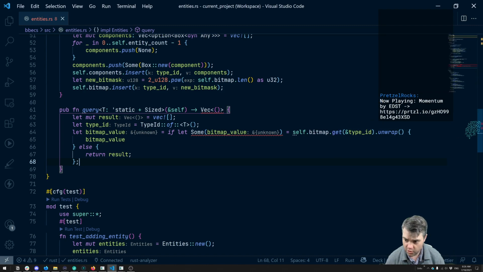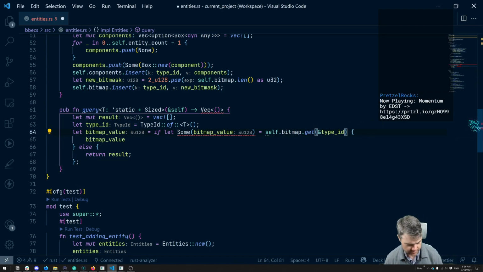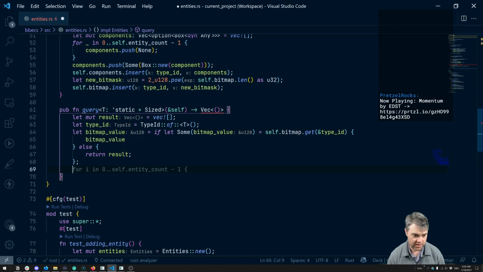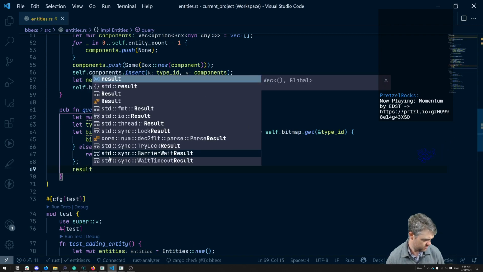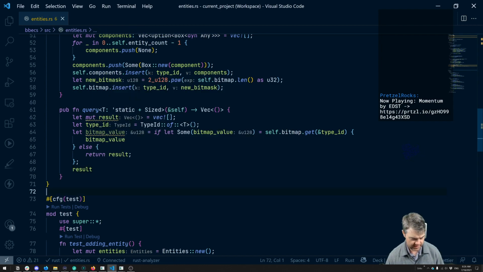So we unwrap. Oh, wait, we don't need to unwrap. Yeah, we're handling that here. Okay. Now, if we reach this point, we're going to return the result. Okay, so that'll make this happy. So we should essentially not get anything at all at this moment. Okay, now we have the bitmap value.